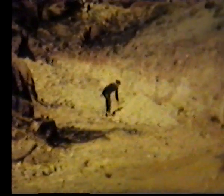Out at the mines, here's some recent workings here. This work has been done by machinery. You can see the marks there, a backloader and digger. A boulder mine production, we don't know really what came out of it. We know that some nice opal came out, but just how much, we don't know. Here we see Ted walking around the old workings. Now up on top of the mountain, looking down into the old workings.